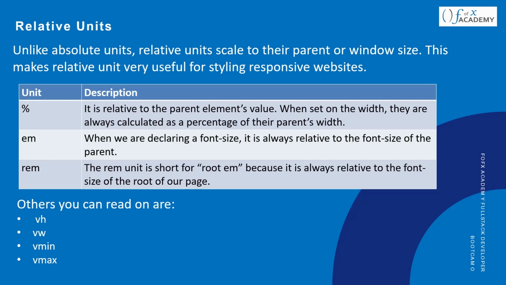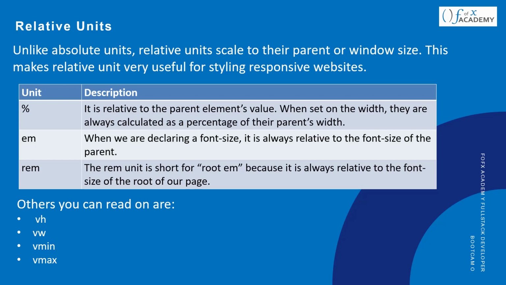We want our width to be responsive. One thing about CSS is that by default, when you're starting to style your HTML, it is responsive. But when you start adding one or two things, you start to move. So we'll see how to handle that. And we can also use the em to declare a font size. It is always relative to the font size of the parent.